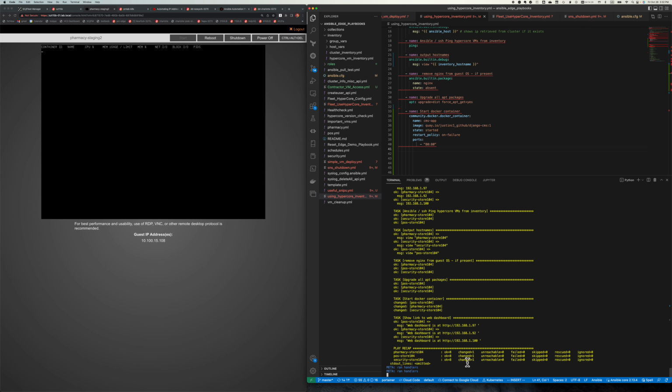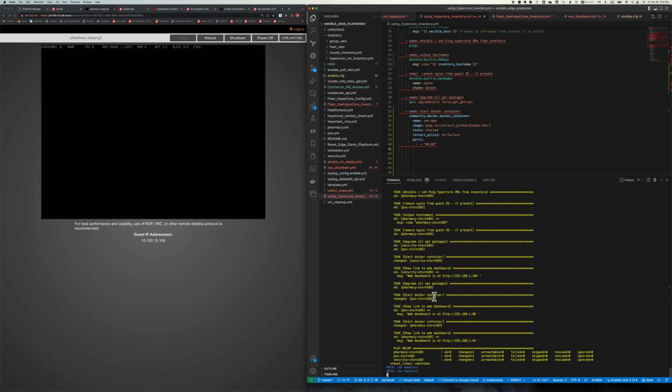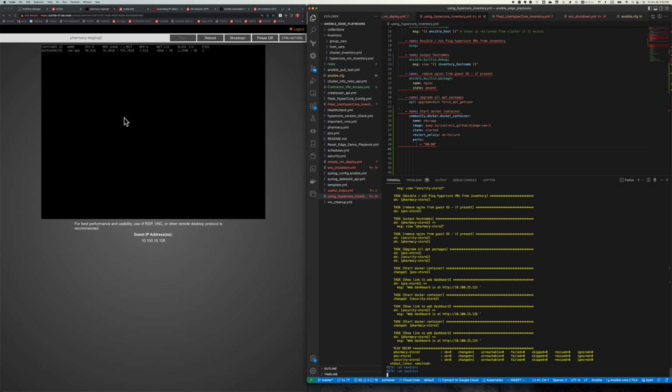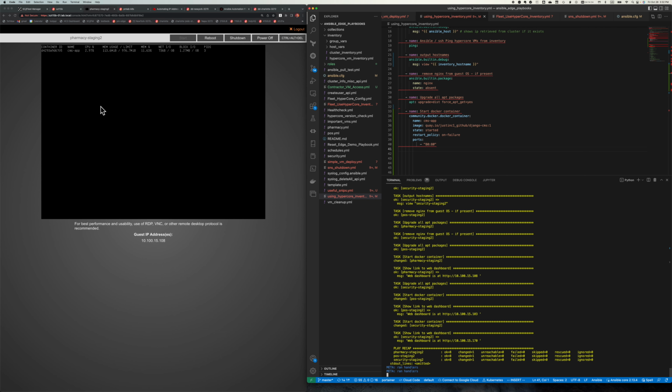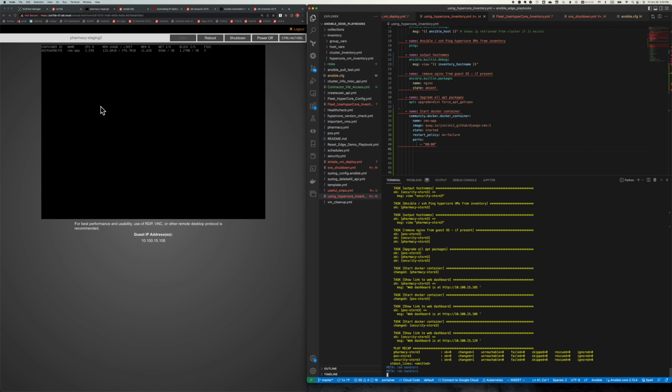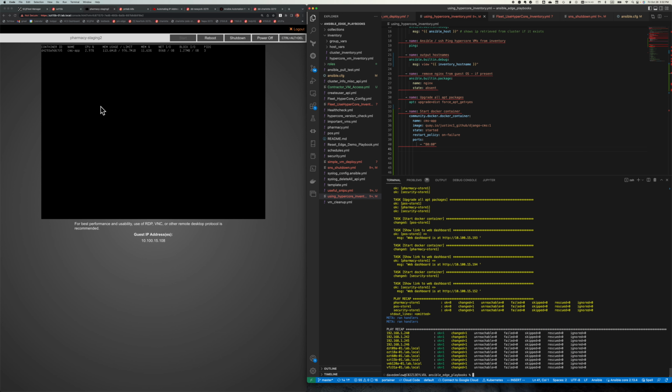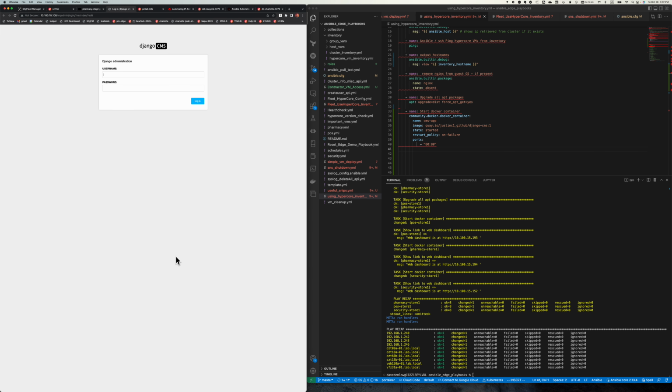We can see that there's changes being made on each of these because I had removed that Docker container. Now the Docker container is being deployed and configured across my entire fleet. So all of my clusters, in this case, it's actually multiple VMs here that are running this particular container. It's up and running, and I can go ahead and click in on the user console for that as well.